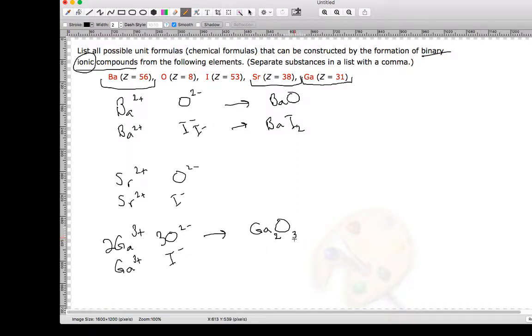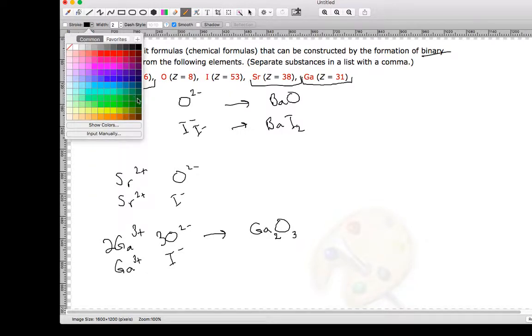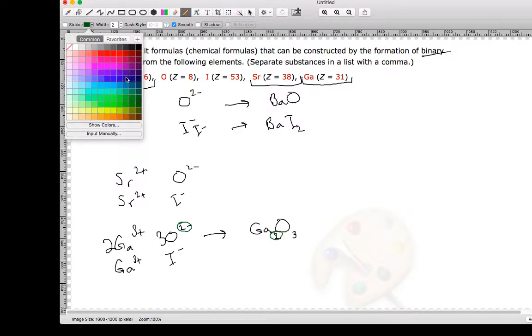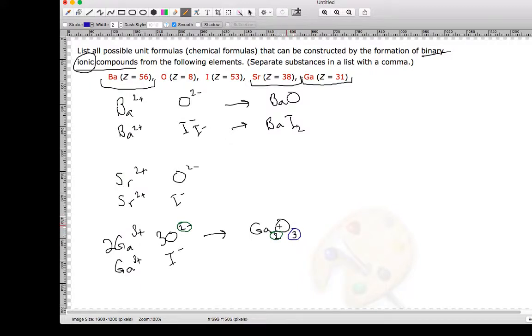Yes? So this is the formula. All right? Now, notice a little shortcut that materializes here if you look carefully. Let me change the color to green. Look at this 2. Look at this 2. Let me change the color to blue. Look at this 3. Look at this 3. Effectively, if you didn't feel like thinking about the arithmetic, you could have just written this 2 right there and written this 3 right there and come up with the same answer.